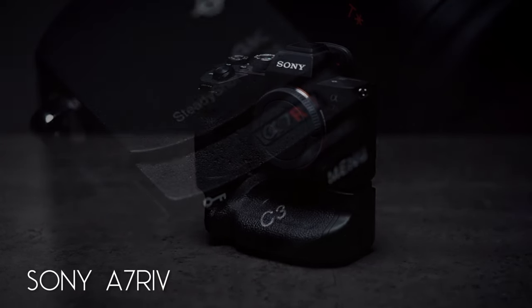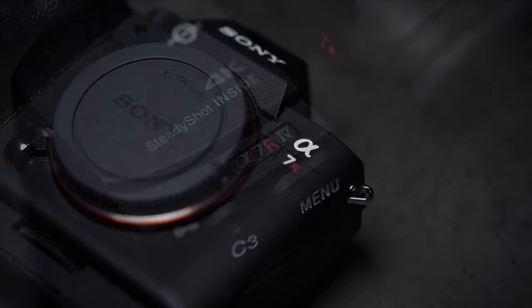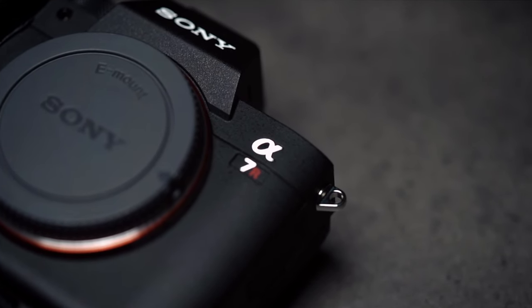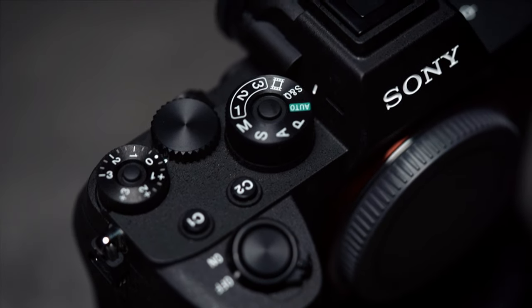Next up on the list is my a7R4, which I'm currently recording on, so we're just going to throw some nice B-roll in there. I could go on and on about my a7R4, but this is my go-to camera for a lot of my professional work, whether it be beauty, fashion, videography, whatever. I just started using it for video and I really love what it's doing, which is why I decided to shoot this on the a7R4. Now who's this camera for? I would say it's for anybody that's really into a lot of detail in their work. Keep in mind that the file sizes are huge — 61 megapixels — the video's crazy, the colors are crazy. A7R4. Magnifique.